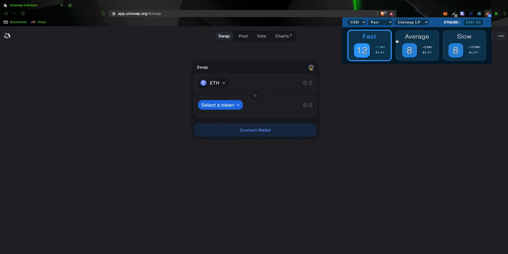If you are interested in that kind of information, you can set that as your preference. You can see here it's just under $6 to add liquidity and enter that position on Uniswap. And on Uniswap V3, you can get a nice NFT with it. So those are the 4 options right now.